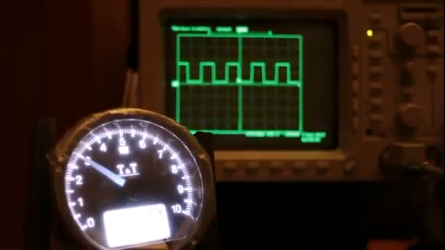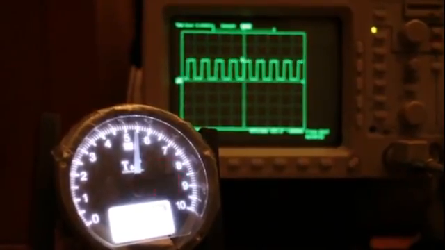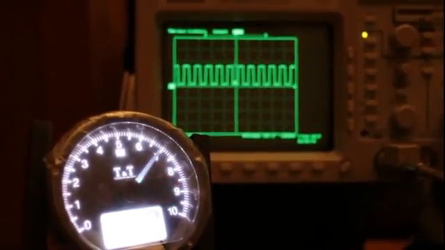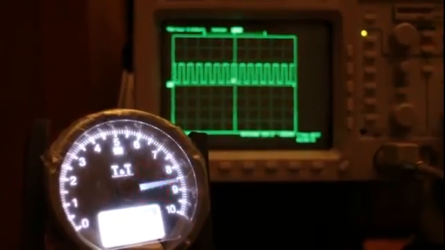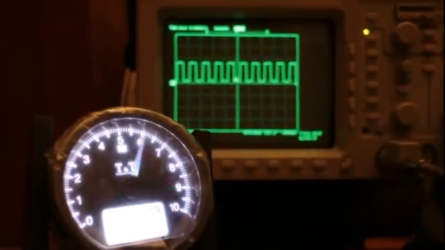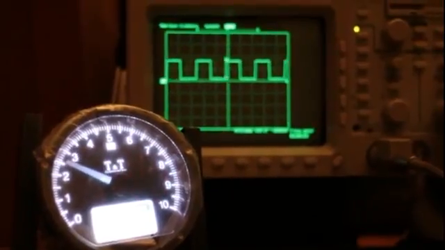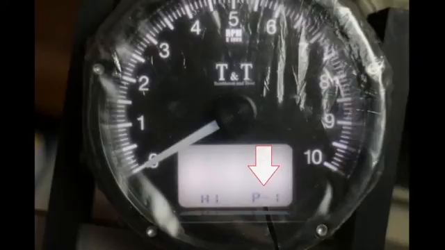The exercise is now to find on a real bike in real life a signal which is good enough for the TNT. Yes, of course, we can clean up signals with electronic filters. But they will also influence the original signal and maybe the result is not the reality. So in this case we have to look for the right source where we can catch a proper signal. For the real display information it is also important the signal counter and that must be very flexible so that you can freely configure how many signals you detect per one rotation.